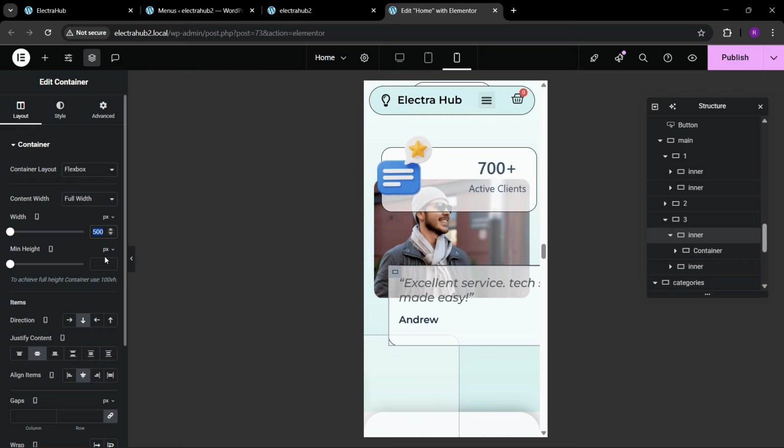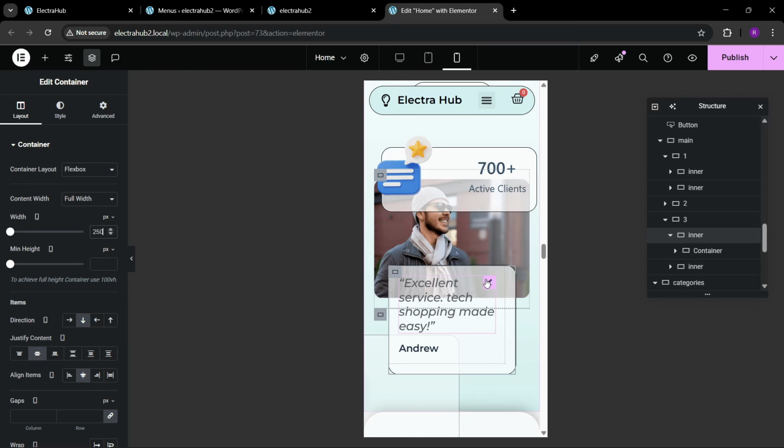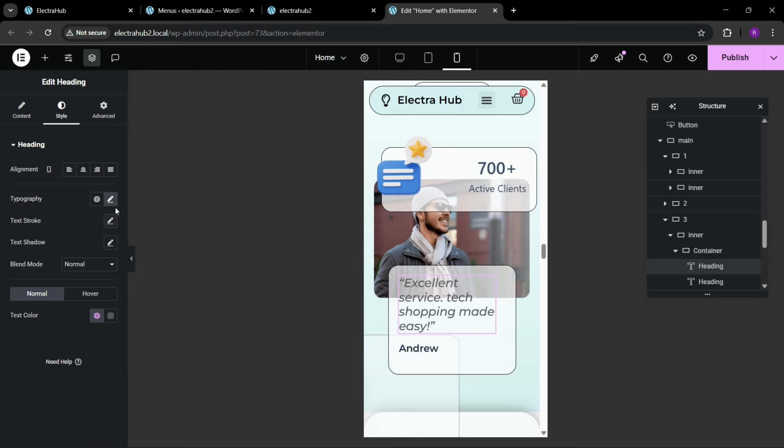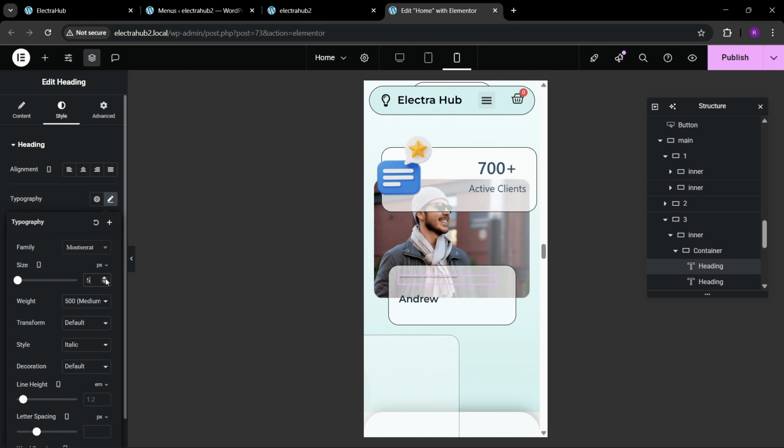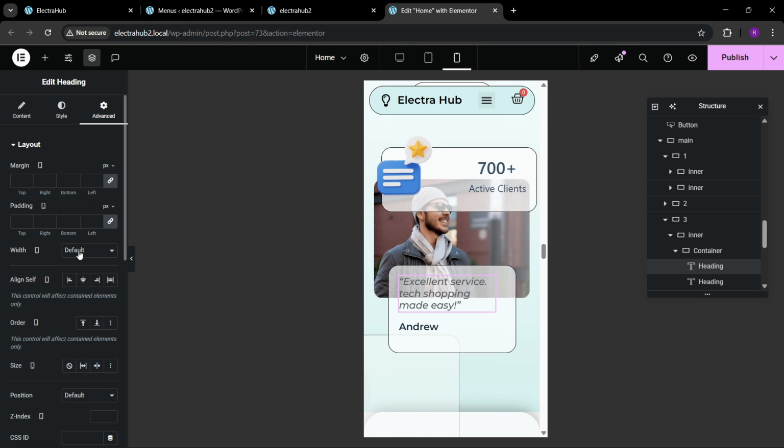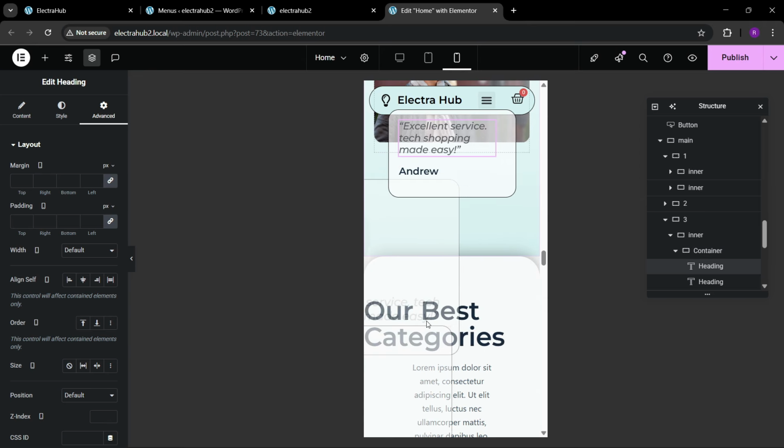We can keep this 300, we can keep this 250. Like this. And we can make this here a little bit smaller. In this way this is all done, and the rest of the things we have to hide. So I think this is done also.